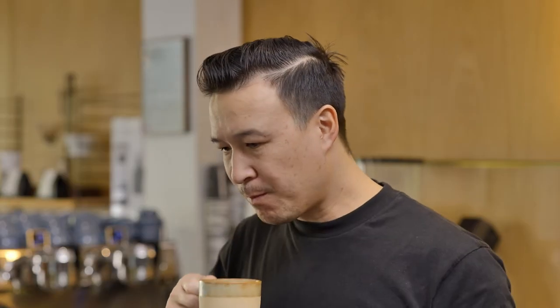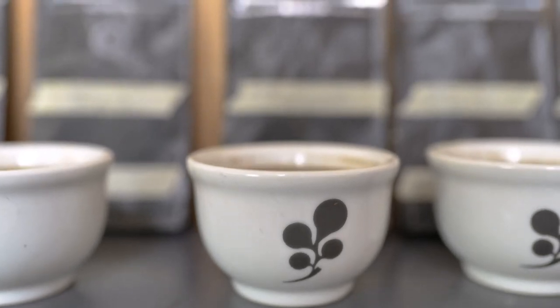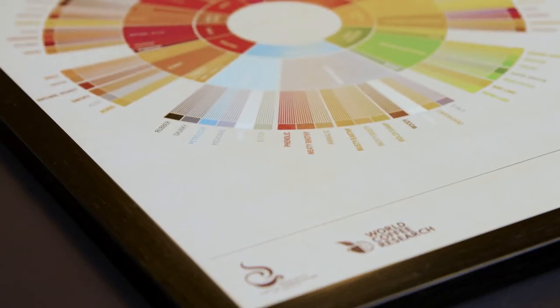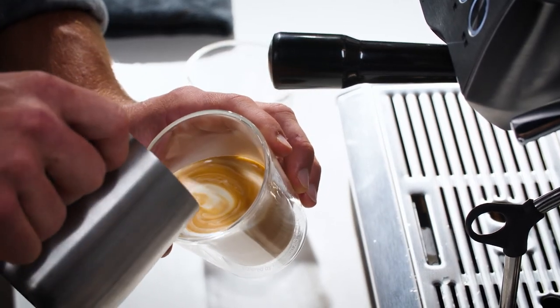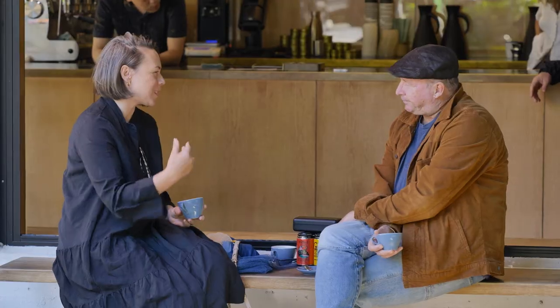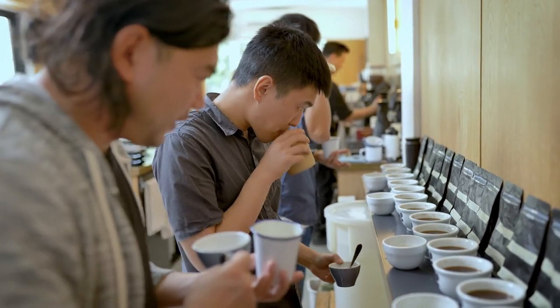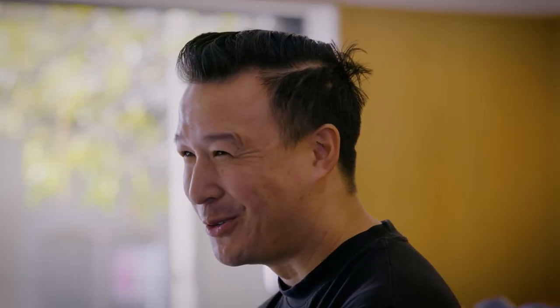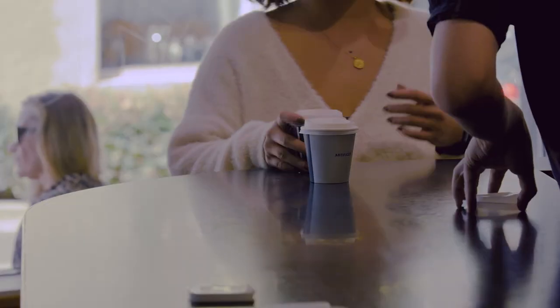Tasting more than one type of coffee is helpful in having points of reference. When comparing coffees, it's often easier to identify varying levels of acidity, body sweetness, the different flavours going on as it cools, etc. For home enthusiasts, whether you follow the flavour wheel exactly or use variations, it's a great way to evaluate flavour in your coffee, especially when you have lots of them to compare. It's often helpful tasting coffees with others or those who work in the field to expand your coffee vernacular, and some third-wave cafes frequently run coffee cuppings and tasting sessions for the public. Then again, you might just want to order a few different espressos from your local coffee shop and talk about the differences with a friend.